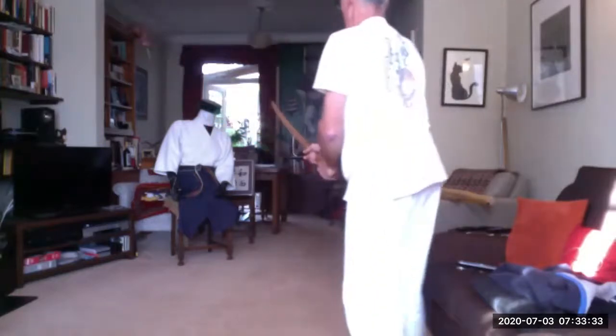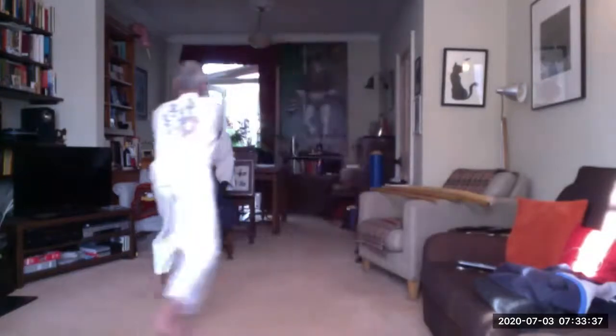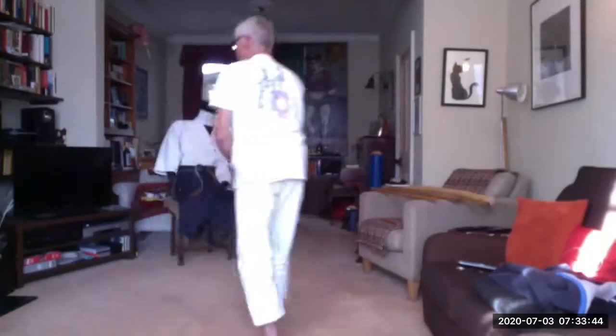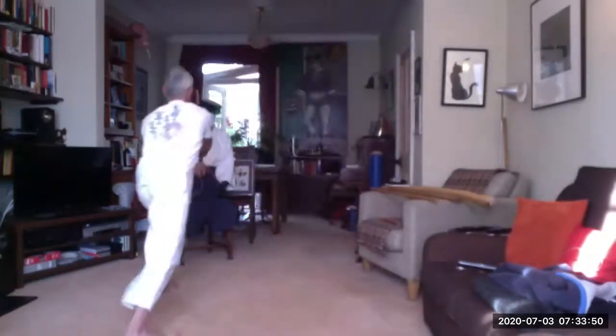Okay, let's try that. So we're going by the left foot first. 1, 2, and move to the left side. Cut to the side of the head again. Stretch, my posture is really stretched out. Let's do that again before we worry about the last bit. So left foot, right foot above your head, and cut left corner.